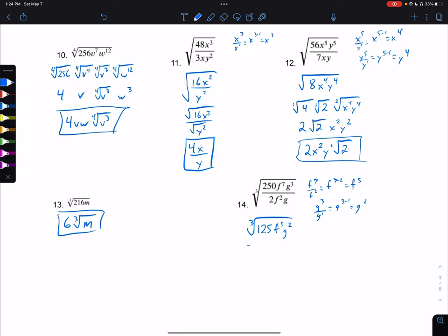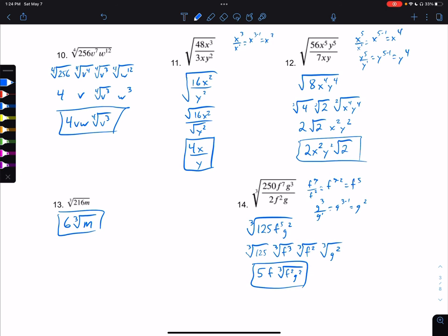So cube root of 125, cube root of f to the 5th, f squared, right? We have to split that up. And the g value, the index is greater, so we don't need to change the g squared. So cube root of 125 is 5. Cube root of f cubed is f. And then the f squared and the g squared we cannot do anything with, so let's just put them back together. I think every g I wrote looks different in this problem, but we got the answer that we're looking for.